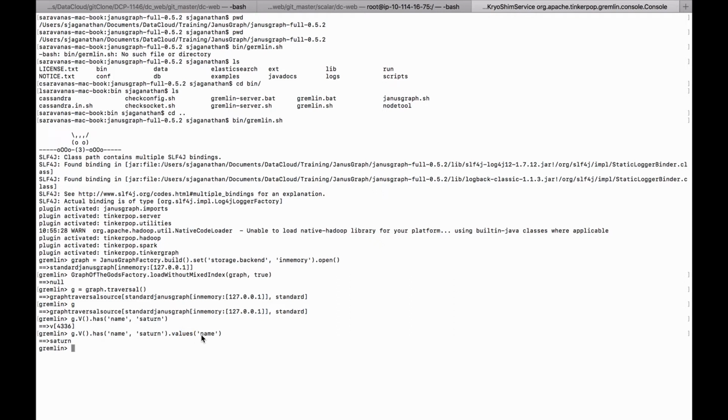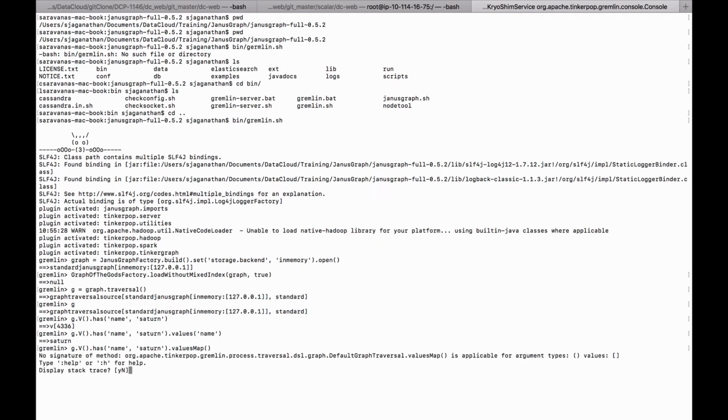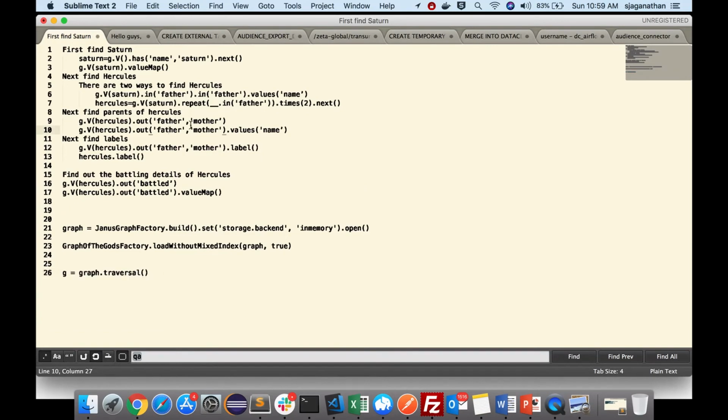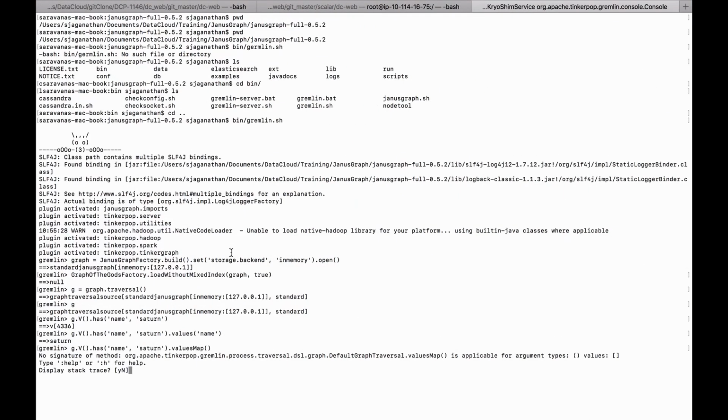So it will give you the name Saturn. Now we need to print the attributes, or the properties, of Saturn. For that, the same query with value map. I think it should be value map.